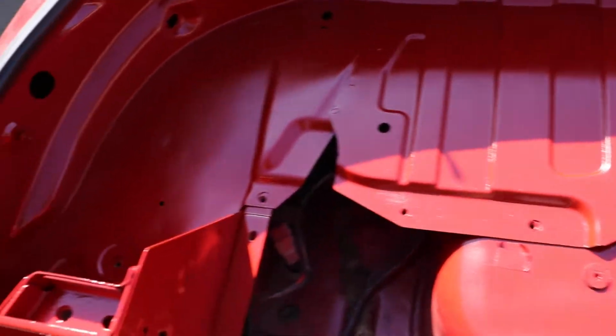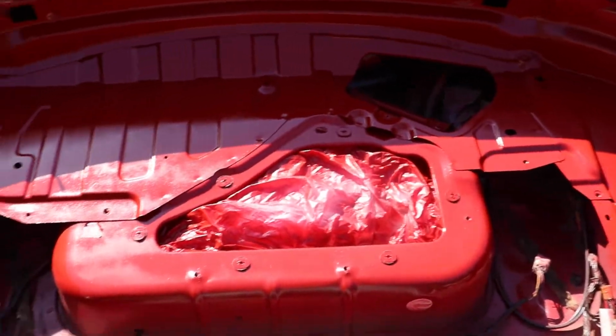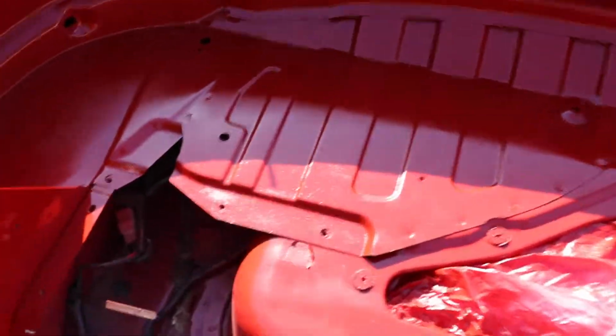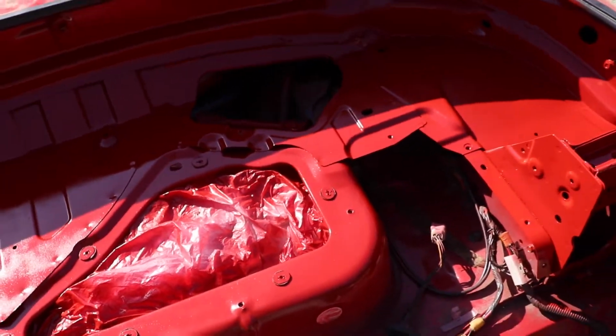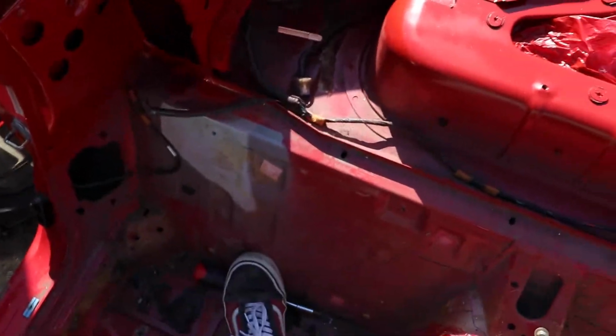It's not the best shine that you would want, and I'm fine with that. It doesn't have to be glossy because I do want to drift this car and I don't want no glare up in my face. But I don't know, guys. Let me know down in the comments below what you think so far. Right now, I'm going to just paint the covers that go here. That way I can just install the covers already and move off to the bottom portion.